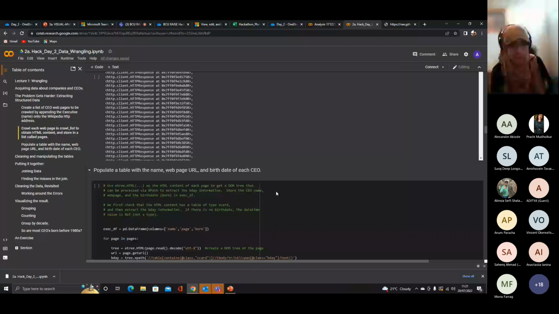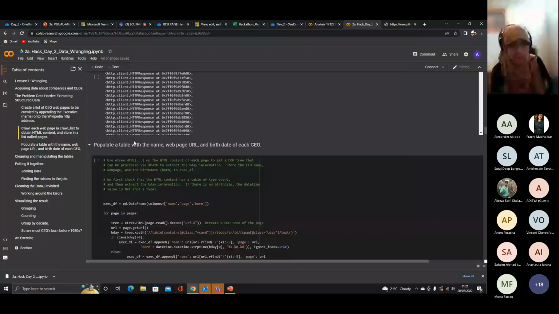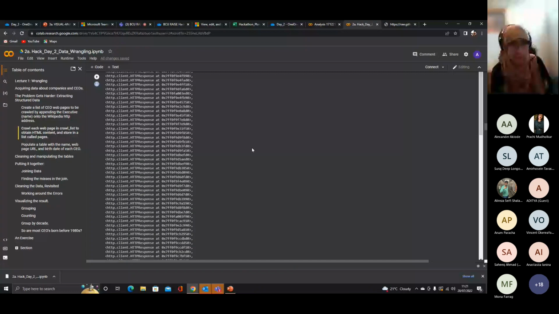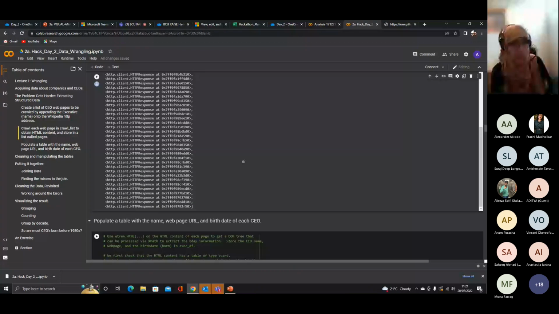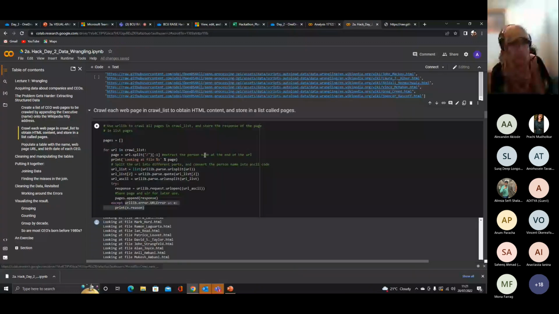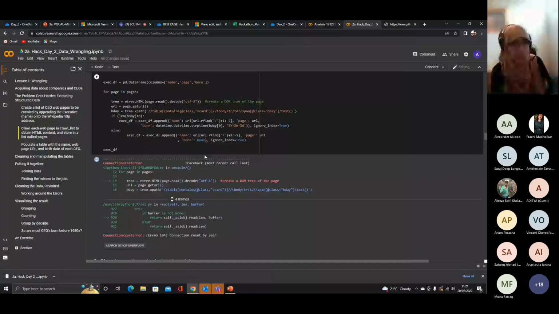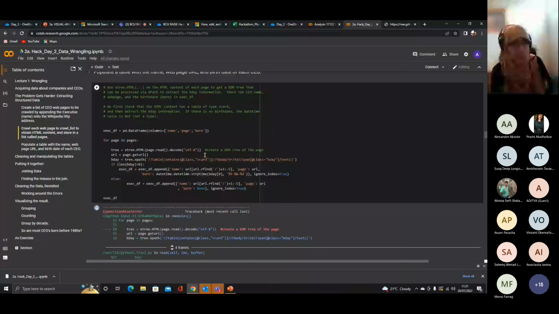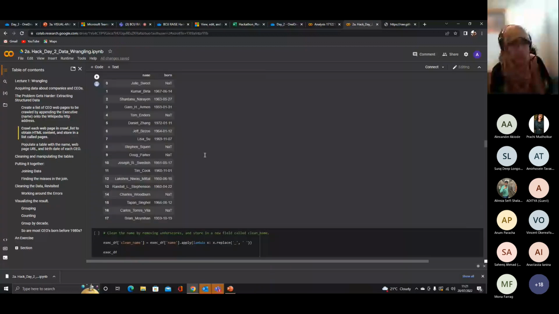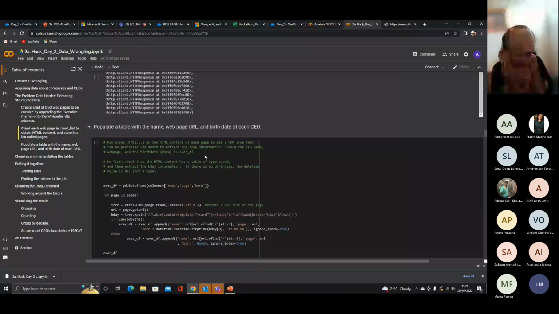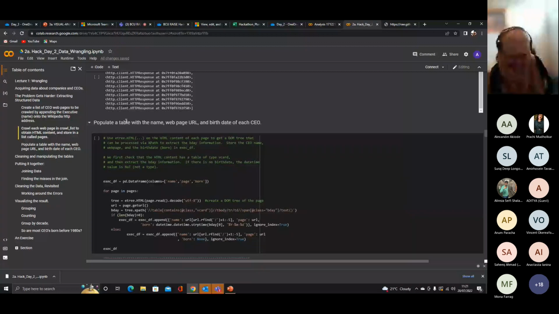So then, after we've split the data, you can import a URL list from an Excel CSV file.